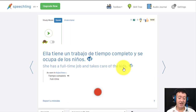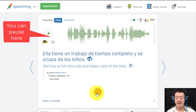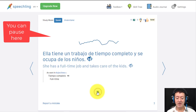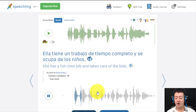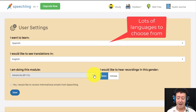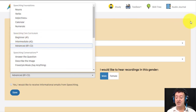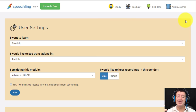I can record myself and compare. You can very quickly change the level — I was using advanced there since I'm a fairly good user of Spanish, but you could set it to another language or another level. So that ability to play a sentence and repeat it for students to work on their own I think is really useful. Now Speechling also has a few other things I'm going to point out.